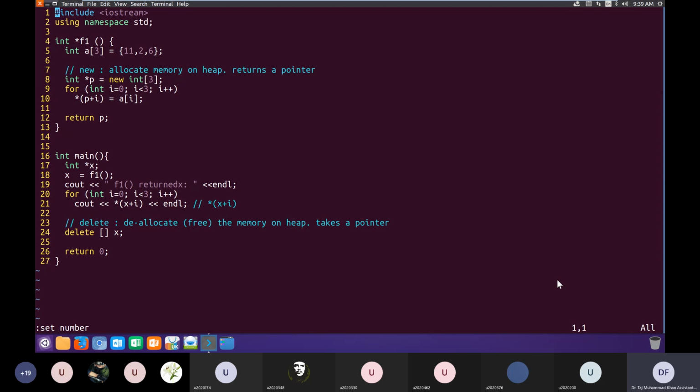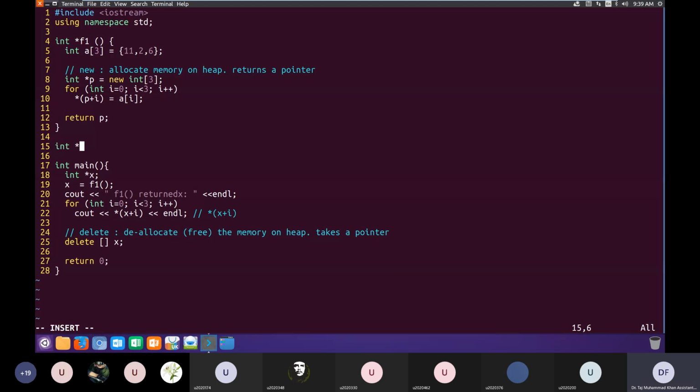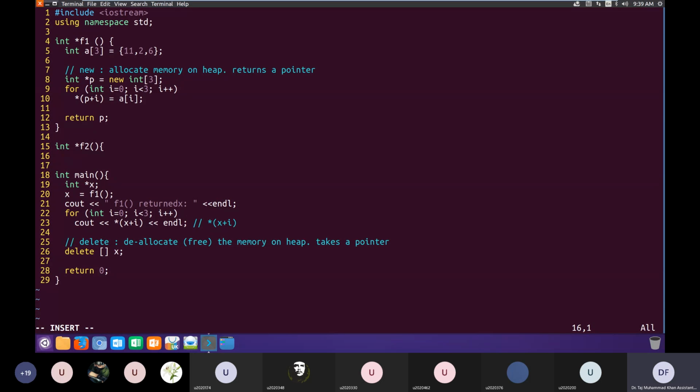Okay, please repeat the syntax of new. Okay, so syntax of new, again, as Usman Tahir said, let us see like this. We'll write F2. So F2, let us say we are just returning the address of one integer.